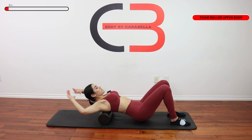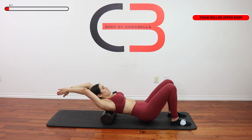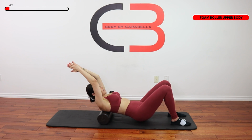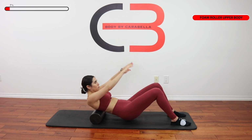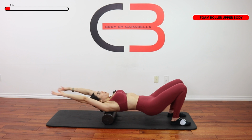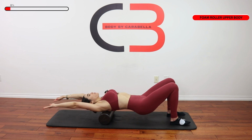Oh, that feels good. I've got some shoulder tension, I feel it. Arms go back, head comes down, get the upper shoulder area.